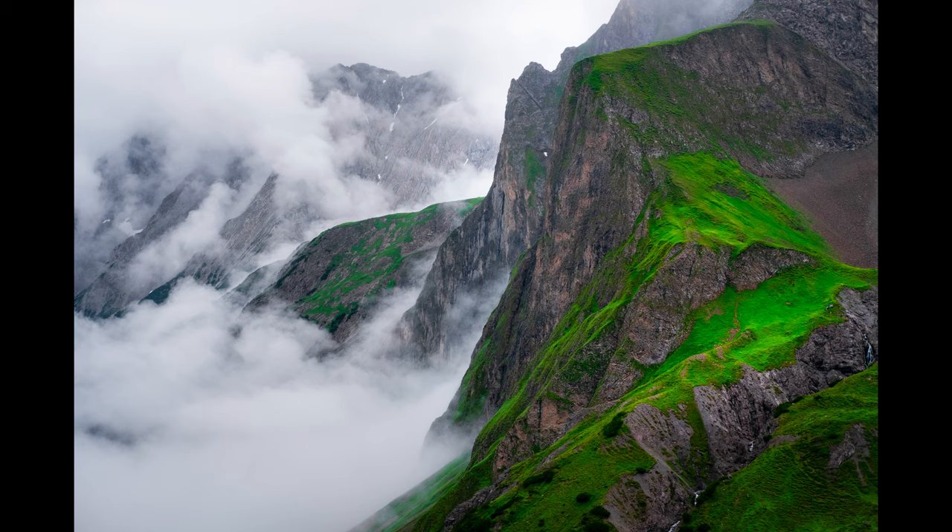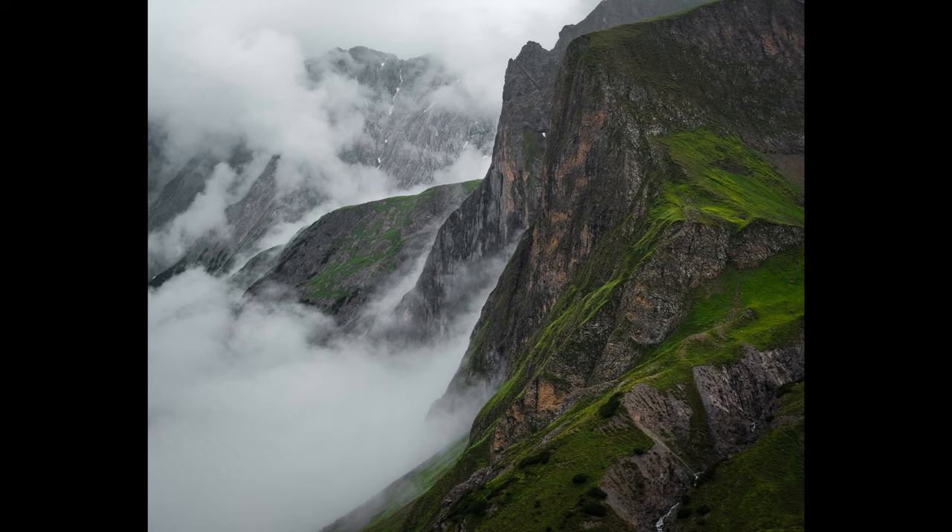I actually made two edits of this photo. One of them is a little bit brighter with very strong green colors that seem to light up by themselves — it might be a little over-edited, but I went for a Peter Lik style just to give it my own twist. The other one is a lot darker, less saturated, gloomier, and it might have fitted the situation a little bit better — it definitely feels more natural.